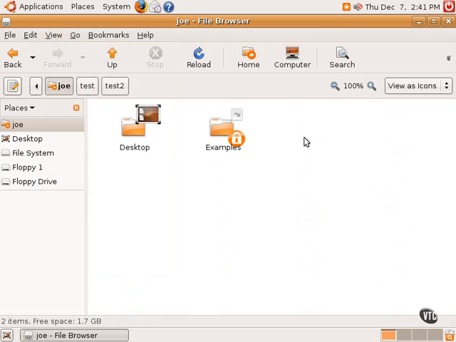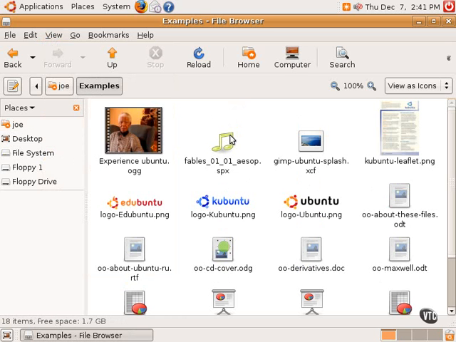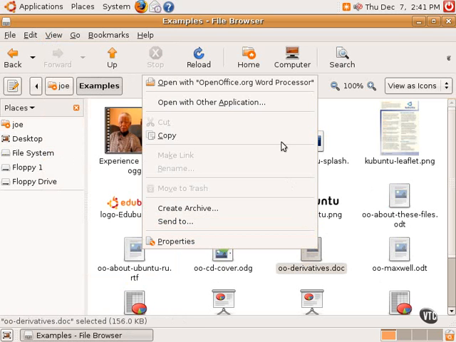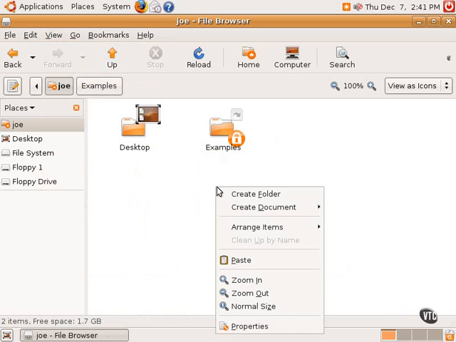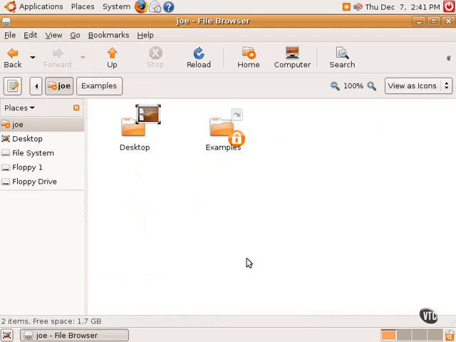As you can see, turning off hidden directories hides that test directory because it was made hidden. Now, similarly, with moving directories, files can be moved and copied and pasted. For example, this particular document right here, right-clicking on it and choosing copy, and then going back up to the home directory and right-clicking and clicking paste, pastes a copy of that document back into the home directory.